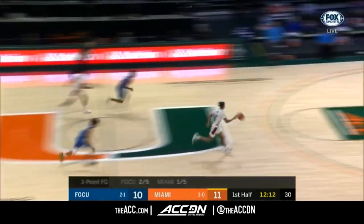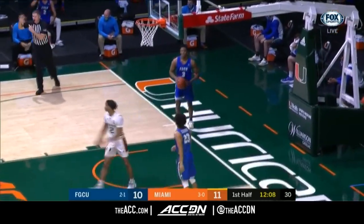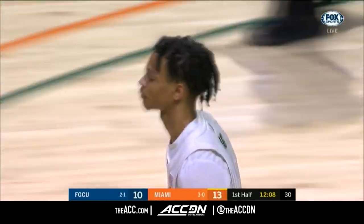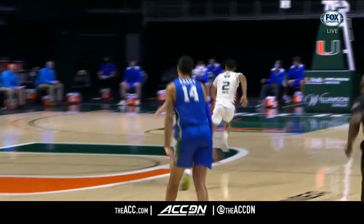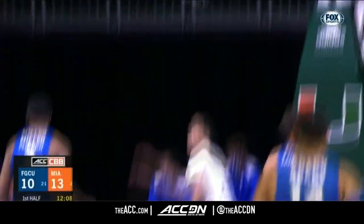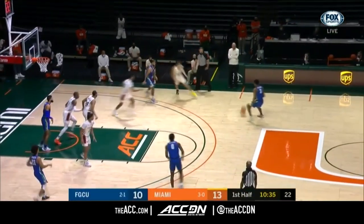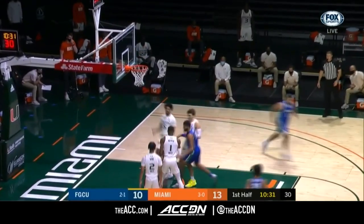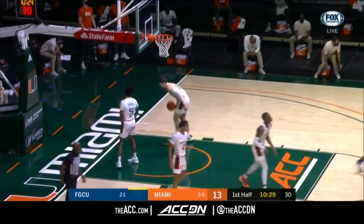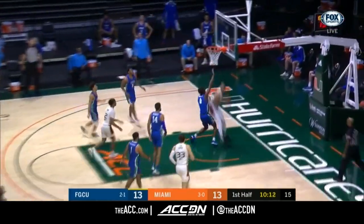And the win against Purdue. There's a steal — anticipation from Wong — and he'll go up and hammer it with the right hand. Isaiah Wong made this one count. This is the kind of defensive intensity that could let this game get away from Florida Gulf Coast. Had it knocked away, getting up defensively. Walker. Three-pointer is to the bottom — three of six right now for Florida Gulf Coast from the three-point line.